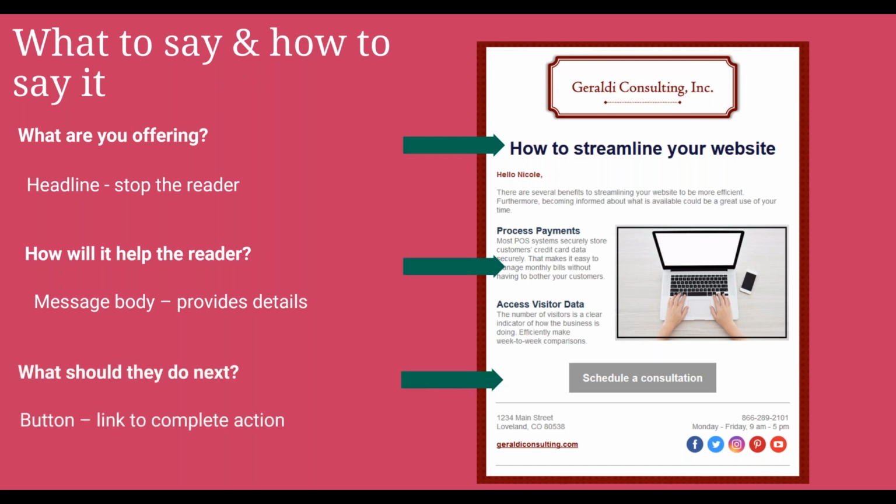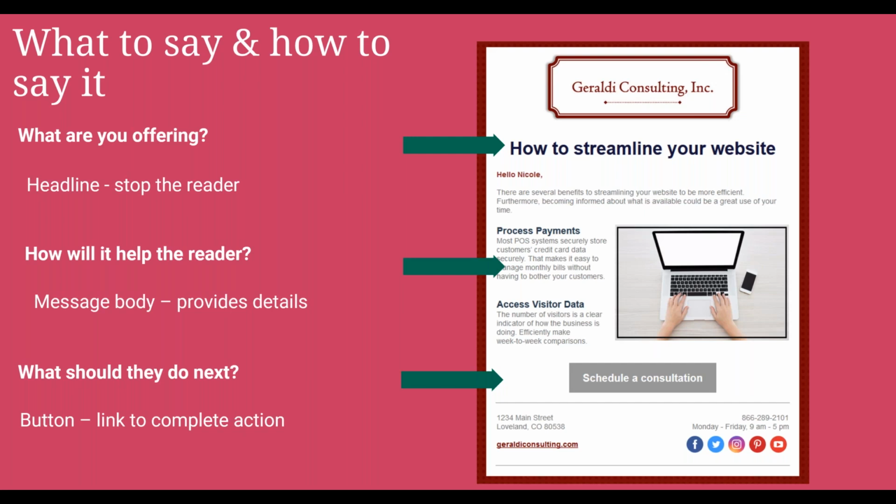And then the third question is for the call to action. For this, you want to ask yourself, what should they do next? Tell them specifically what it is that you want them to do, and make sure that that call to action is easy to find and click on within your email. So you might ask them to make a purchase, or as in the case of this example, schedule a consultation, or even get more information.